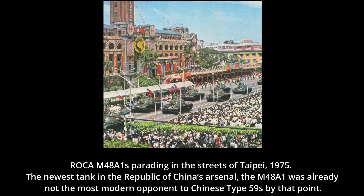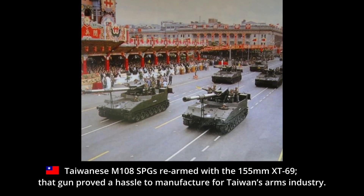While a single M48A1 was converted to the Wancheng 4 standard, the reason the upgrade was not applied to the entire M48A1 fleet was likely not a fault of its own, but rather the ROC's struggle to acquire large quantities of military equipment from the U.S. at this point in time. Although significant efforts to locally produce components were undertaken — such as the Type 65 light tank, a local copy of the M41, built in the same timeframe — there were notable struggles to manufacture more advanced barrels. The local production of the 155mm XT69 barrel, a copy of the South African G5, was a significant hurdle, limiting production of that howitzer. Similar issues likely prevented local production of the 105mm M68 gun without the direct U.S. support that would arrive in the second half of the 1980s.